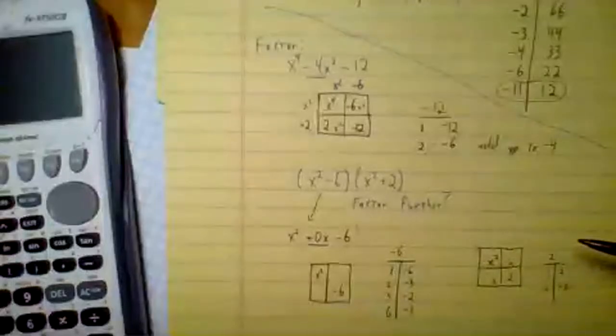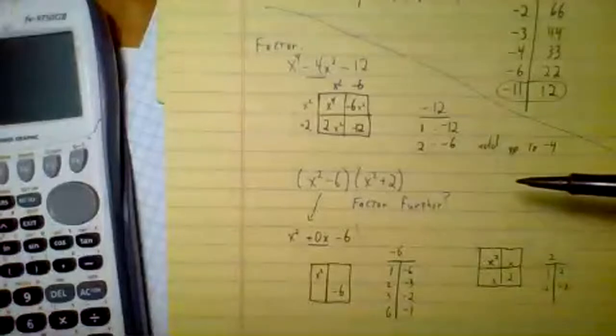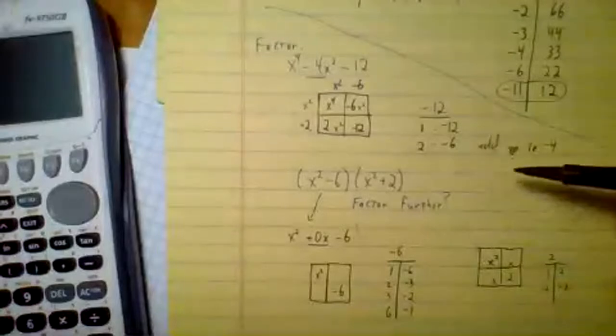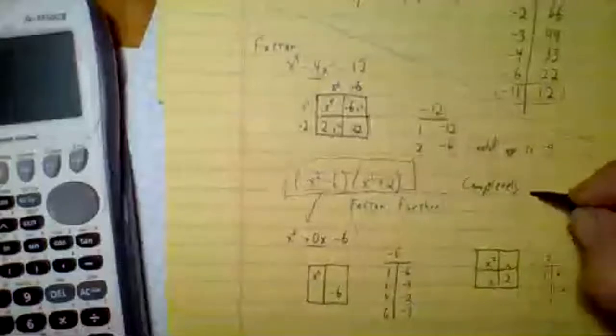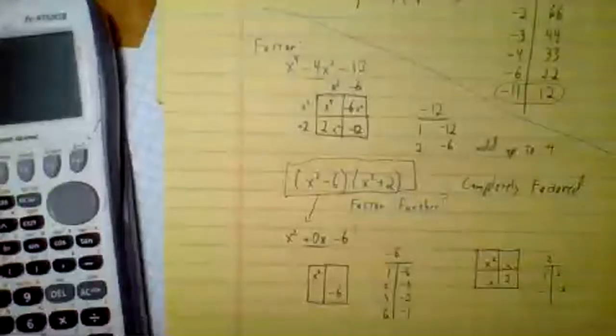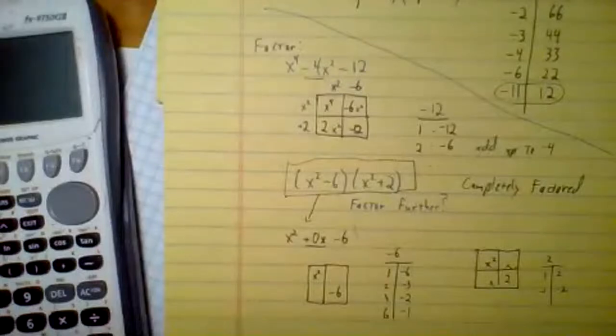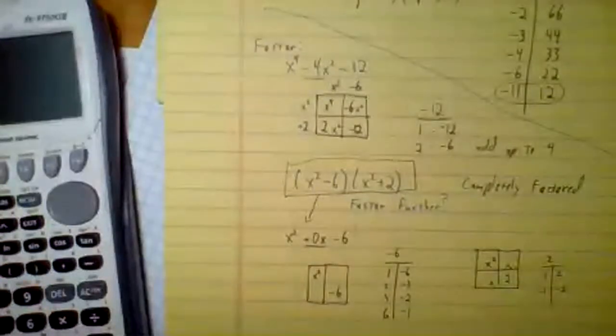I should check that. Anytime I've got exponents left, I have to check and see if I can keep splitting it up. But in this case, no. Both of those are prime. So that's what we call completely factored. Now I know I broke it up as much as it possibly can, and that's the completely factored form. It's actually one of the more subtle things about factoring. When we have higher exponents, you might be able to keep going and factor into more pieces, but not in this case. This one's as far as it goes.